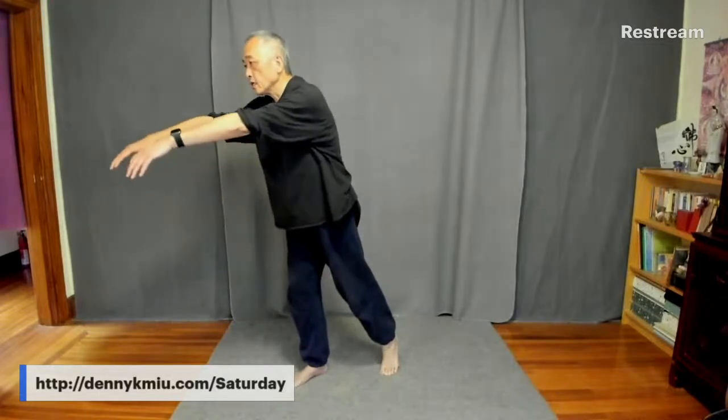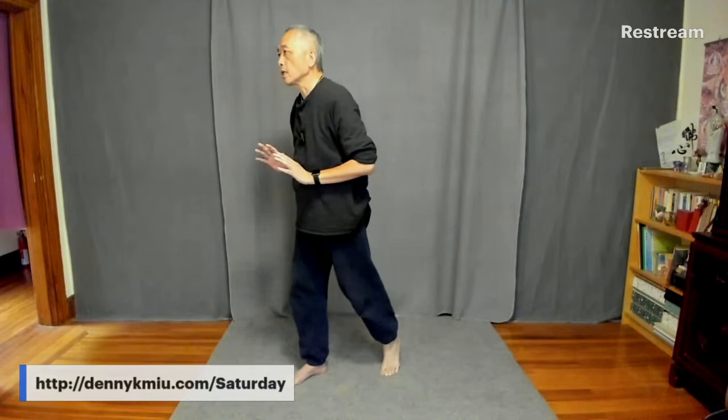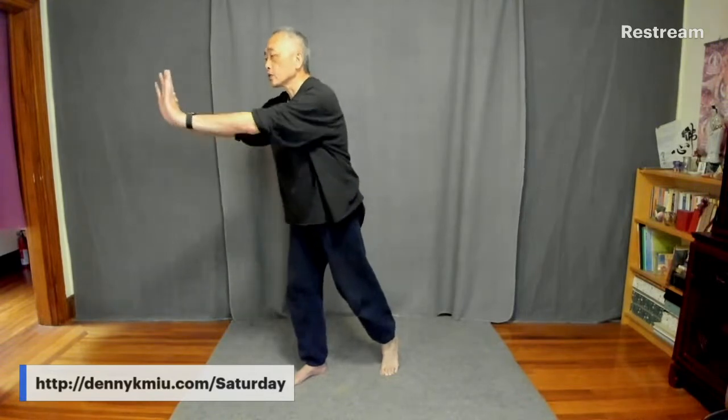So bring your hands out as if you're pulling a water wheel. And the key here is to follow your hand. Don't think, don't use your intellect. Just feel your body as you come down. Feel your body as you come up. And then look straight ahead and then push. Bring it in.